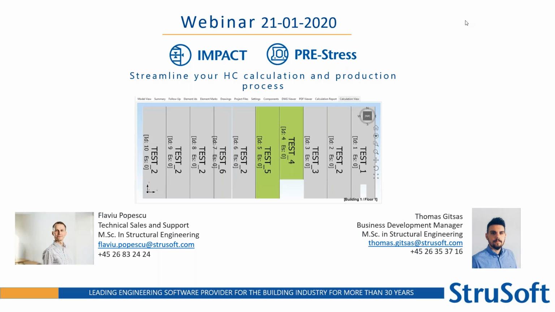My name is Thomas. I hope you can see my screen at the moment. Today with me is my colleague Flavio, and as you saw from the topic, we're gonna talk about Holocore, a little bit more about calculations, and of course we're gonna see how we can optimize your production process. Let's see if Flavio can open his microphone so we can hear a little bit from him.